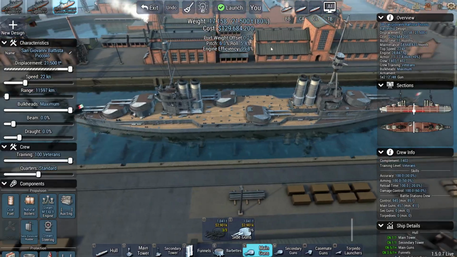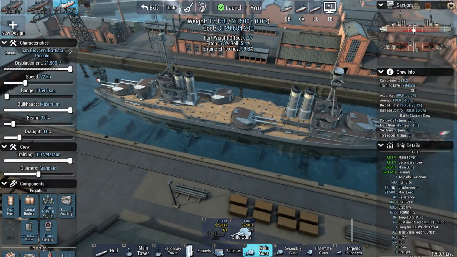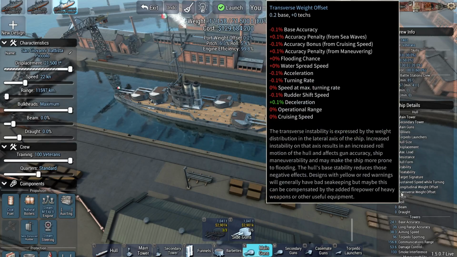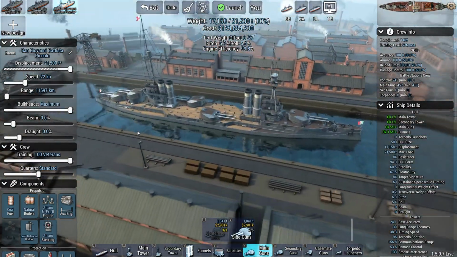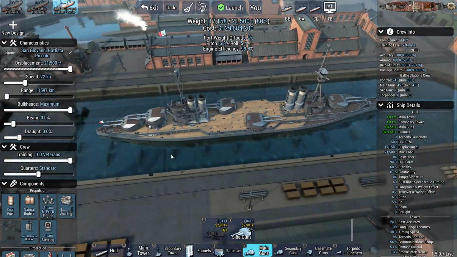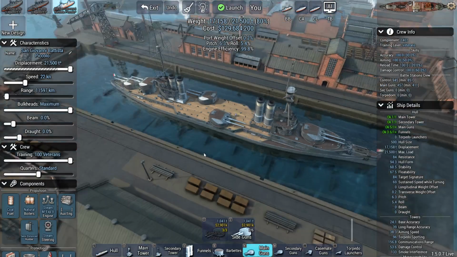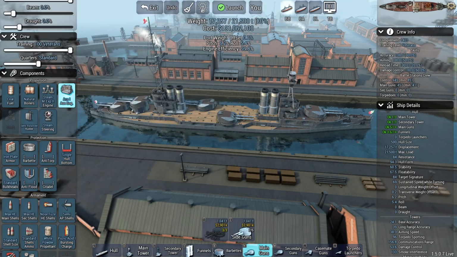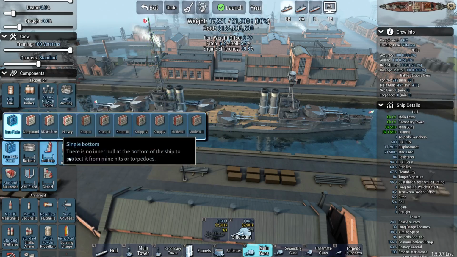Are we just going to be happy with that 0.2 port weight offset? I guess it doesn't matter. Transfers, yeah, that's like 0.1. That's nothing. We're just gonna ignore it. Tell the captain to move his bookcase or bookshelf or whatever to the other side of his cabin, and it's gonna even it out. Yeah, good enough. I don't want to fiddle with it anymore.